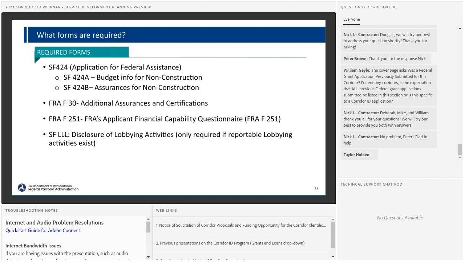Those are the SF424, or application for federal assistance, which includes the SF424A, SF424B, as well as the FRA F30 document for additional assurances and certifications, the FRA F251 document to discuss financial capability, and the SF-LLL, which is a disclosure of lobbying activities if necessary for you.